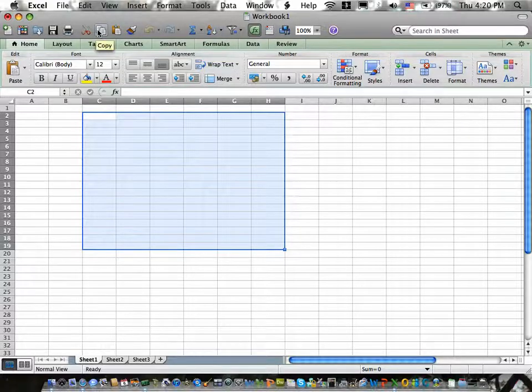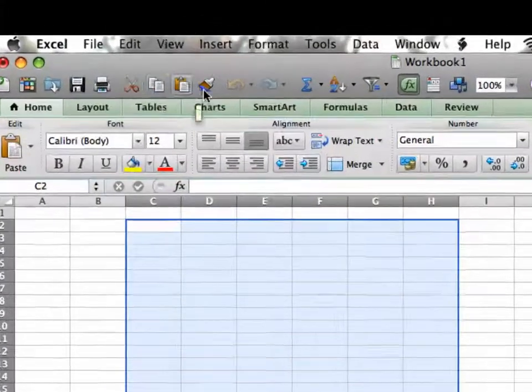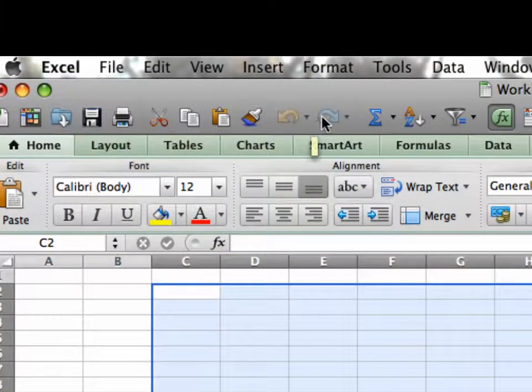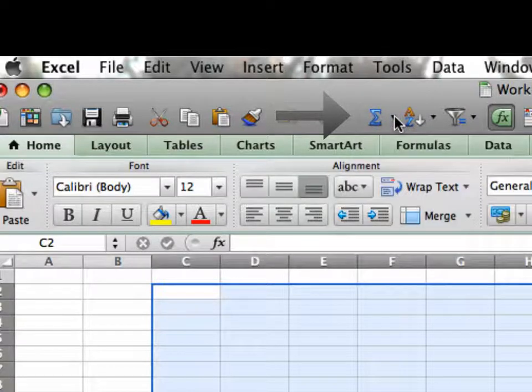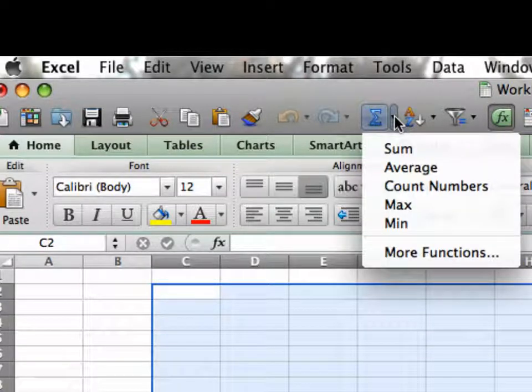So this area up here is where we find our toolbox, some more quick file functions, and some extra things that are going to be very useful in the future. This button right here is called the sigma. That's a Greek letter and it means sum. And if you look at it, we have sum, average, count, max, and min, as well as other functions.